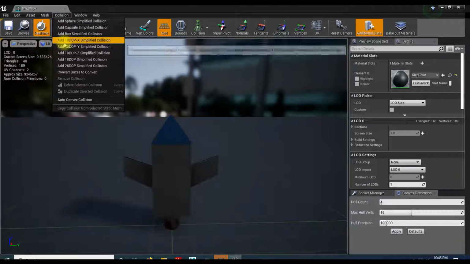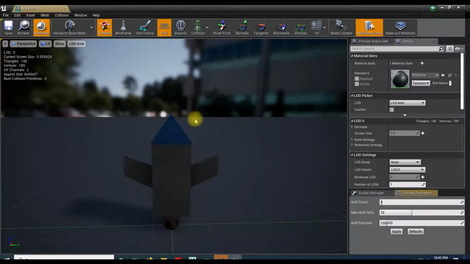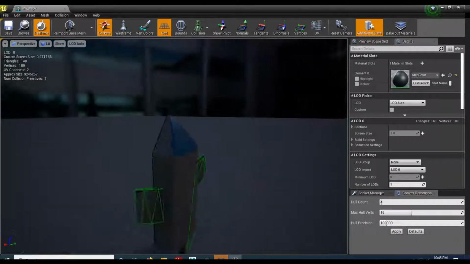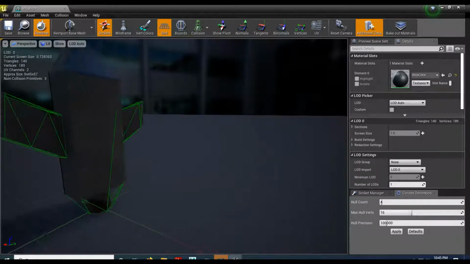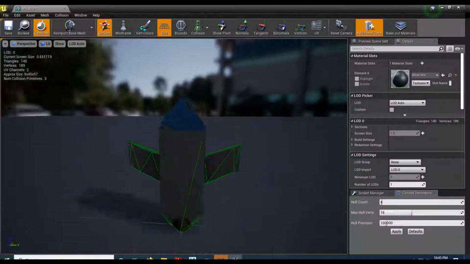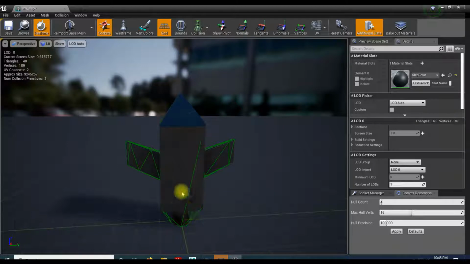So if I do, for example, remove and then auto convex, I'll just hit apply. And you can see it'll try to map out your ship more accurately. And for us, it doesn't have to be too precise, but you don't want to snag on parts where, if I Control Z that for a second, you can kind of see, you don't want a scenario where something could have hit you here and it counts.